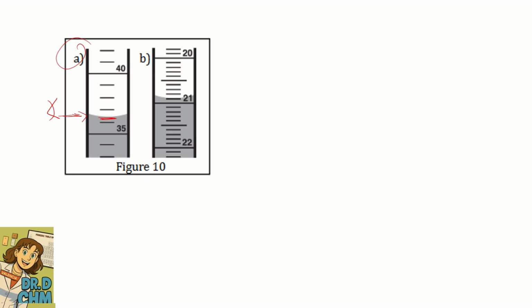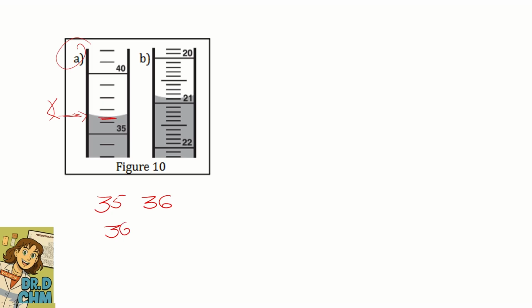Another thing is, this instrument is giving you volumes per 1 milliliter, like 35, 36, 37, 38, 39, 40. So what the instrument gives you is exact values like 35 or 36. In a measurement, we always estimate the next digit. So if the liquid is close to 35, but it's not exactly 35 and also it's not 36, right? The volume that I'm going to read here, I can estimate one more digit.